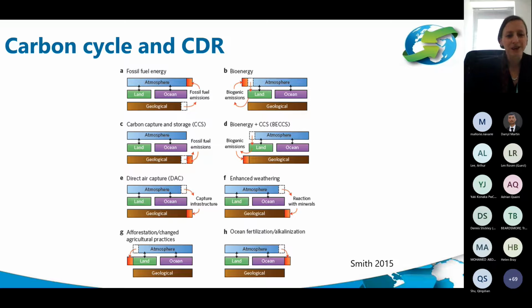And then you can make the same carbon cycle diagrams for some of the CDR options, and that is shown in this graph. It shows where the carbon is taken from and where it is stored. The reference example is using fossil fuel energy unabated, which means taking carbon out of the geosphere and putting it into the atmosphere. Then you have bioenergy, not with CCS, so not a carbon removal option but an emissions reduction option. There you take carbon out of the atmosphere and via the land sink, put it into the atmosphere again, so you have a closed carbon cycle.